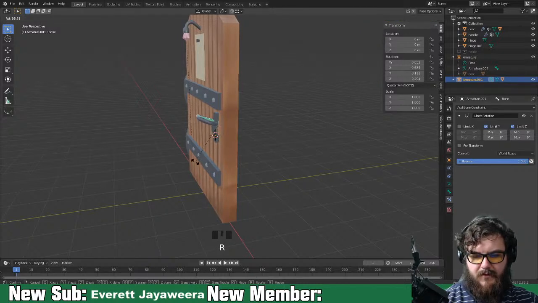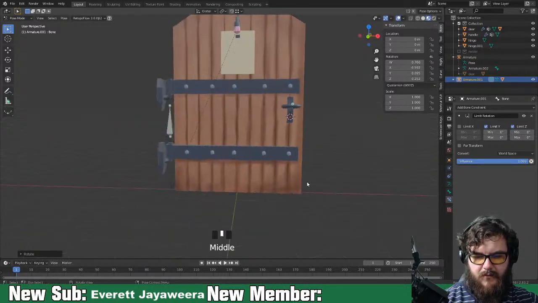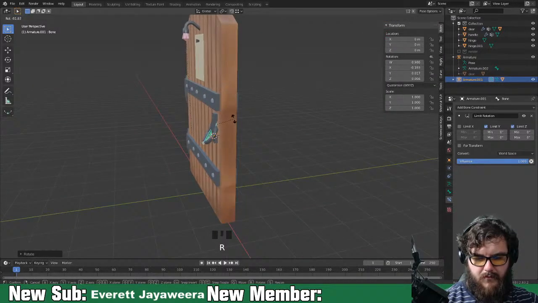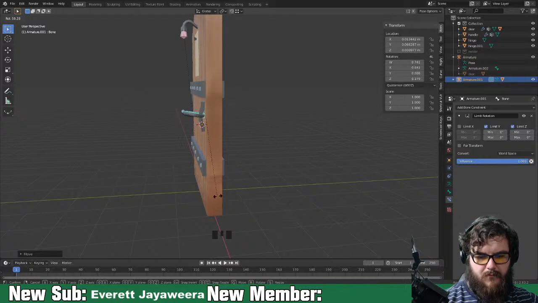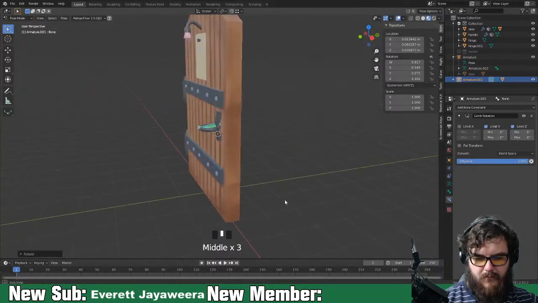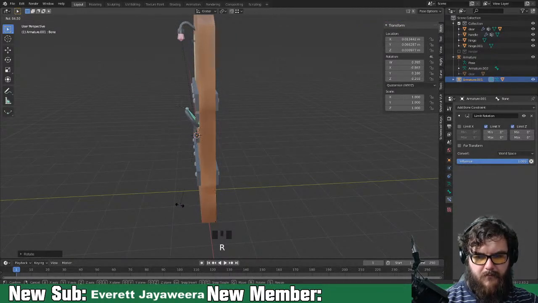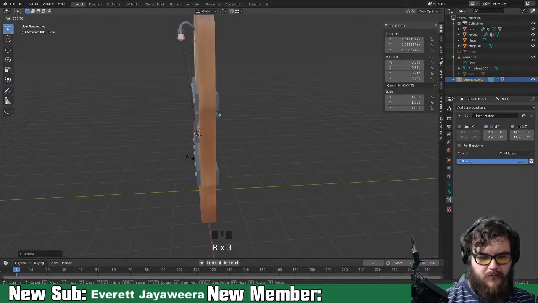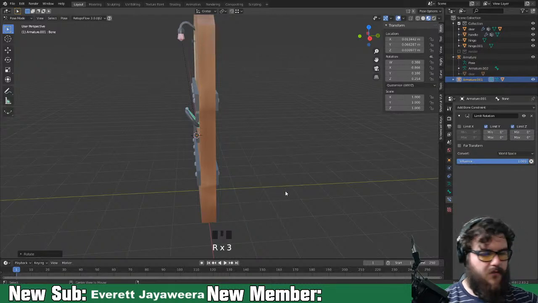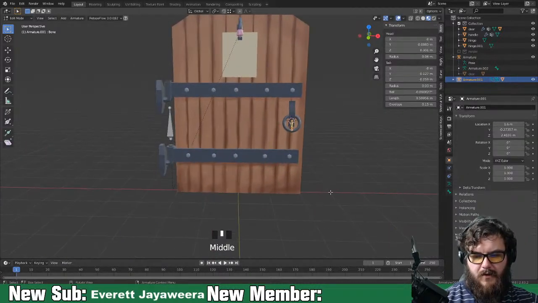And so when I rotate it, what is it? Alt R to clear rotation. Cool. All right. So can I do this bone to that bone?